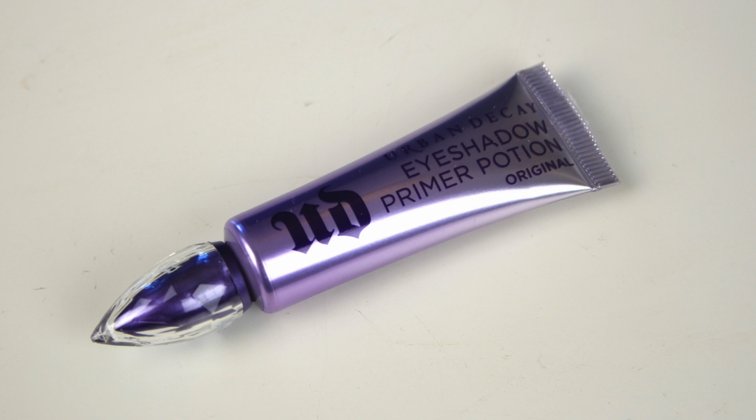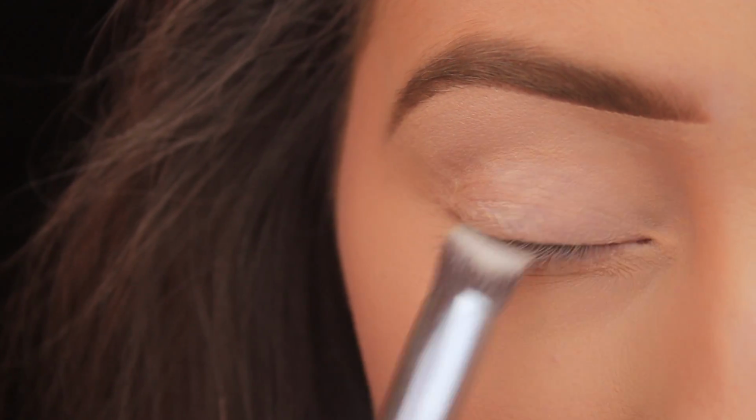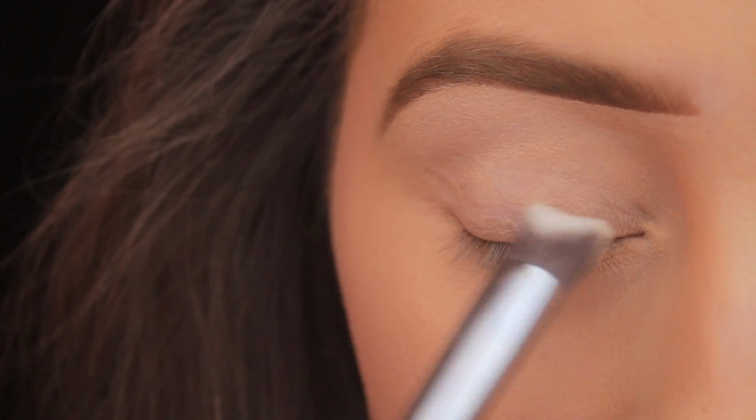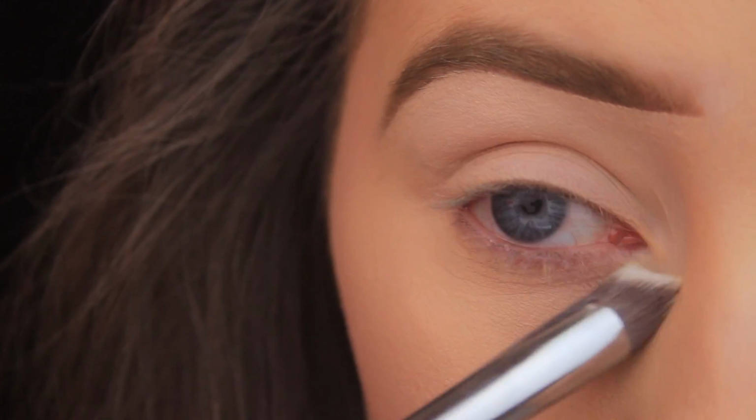The first thing I'm doing today, as always, is priming the eye area. I'm adding a few swipes of the Urban Decay Eyeshadow Primer Potion and then I'm blending the product into the skin anywhere that I'll be adding eyeshadow, and this is just going to help the shadows go on nice and smoothly, blend nice and easily, and last all day long as well.